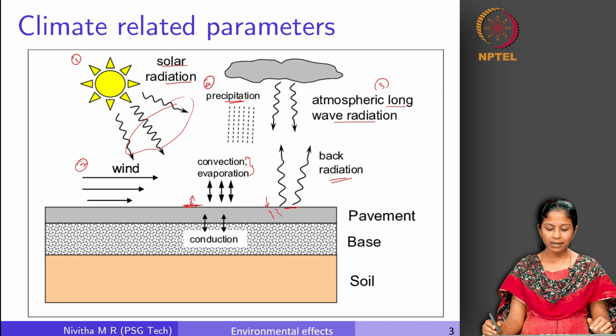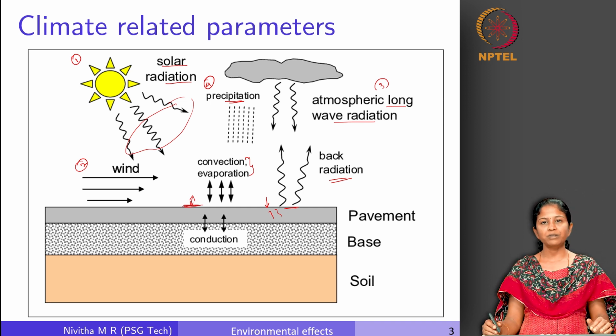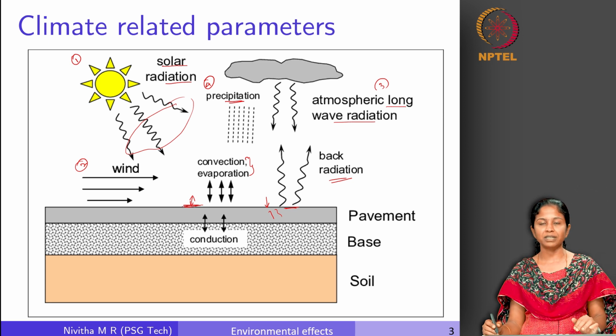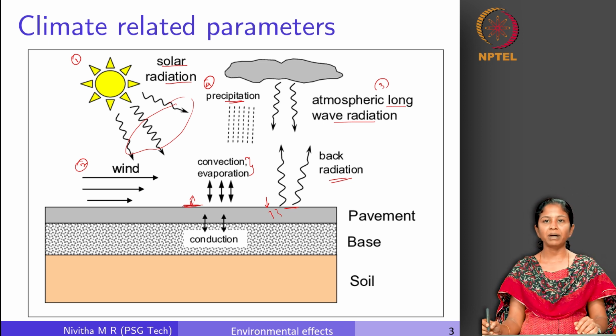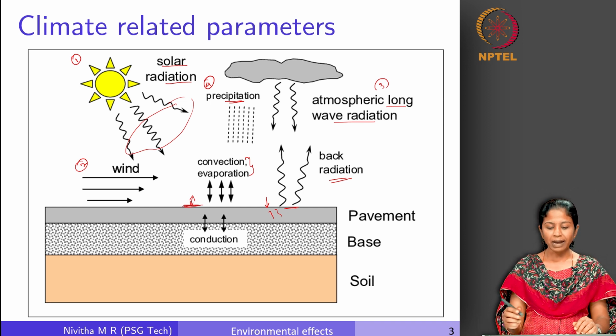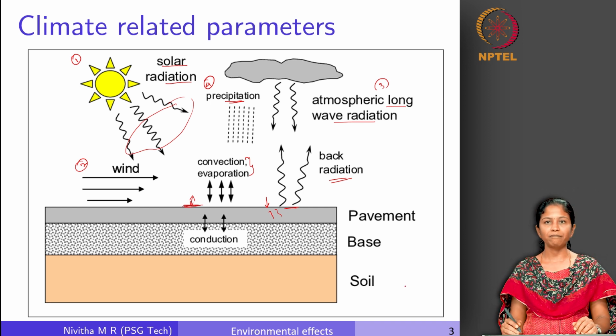Similarly, we can also use another parameter, which is sunshine, instead of using the solar radiation parameter. This sunshine also says what is the percentage of sunshine that we experience on a given day. That is an indirect way of quantifying the effect of cloud cover. So, like this there are many parameters which we will be using and quantifying the effect of environment.